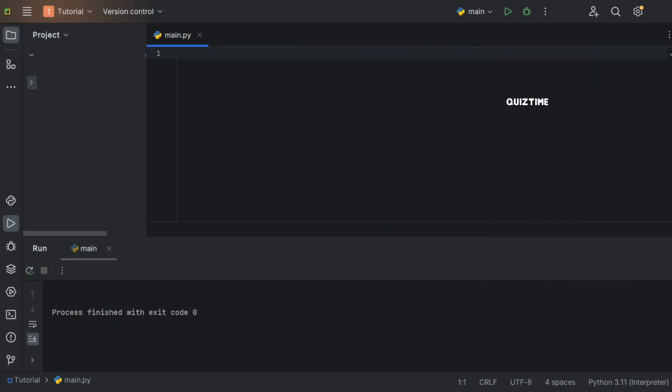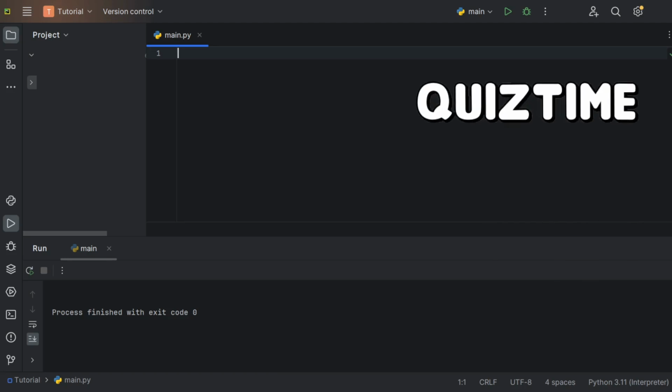Okay, time for another quiz. Let's see what you've learned so far. And let's combine both loops. Let's use a while loop and a for loop together to level up Pokemon and print out what the combined level is in the end.